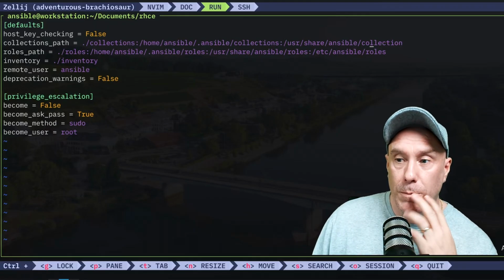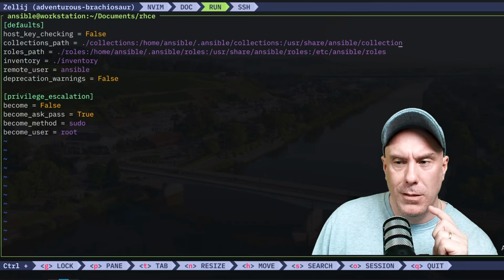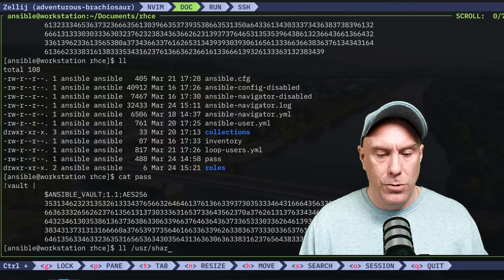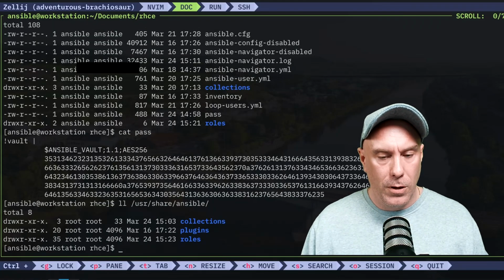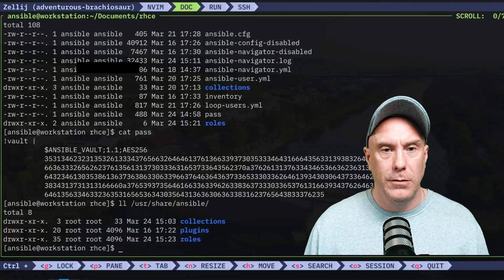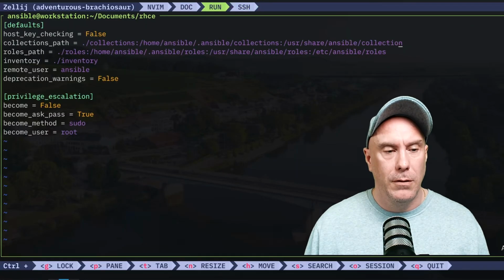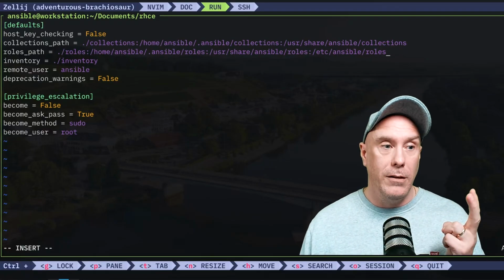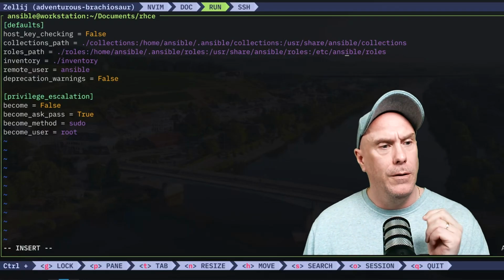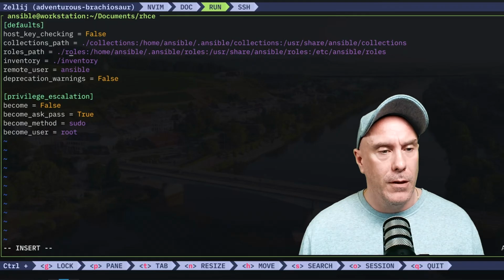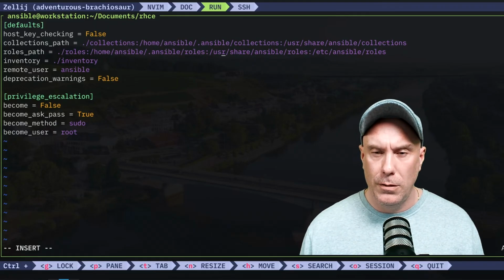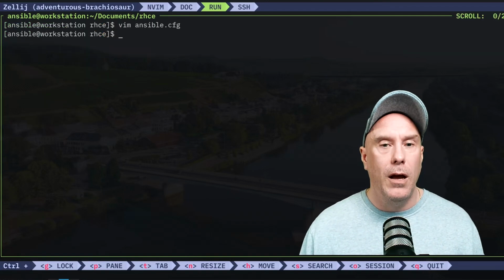Okay, let's continue. Collections, /usr/share/ansible/collections. Is it plural or singular? /usr/share/ansible/collections. So we have collections, two things in a one-liner. It was wrong. Roles path, our current directory, good. Home ansible roles, good. /usr/share/ansible/roles, plural. Now this looks good.